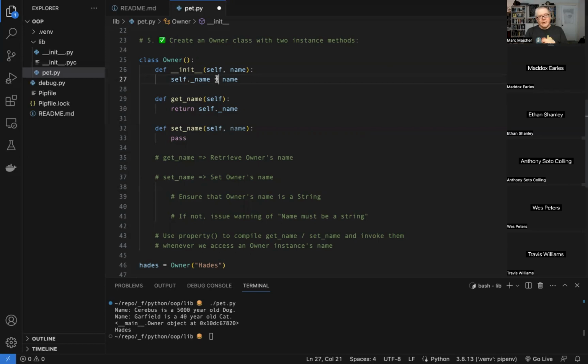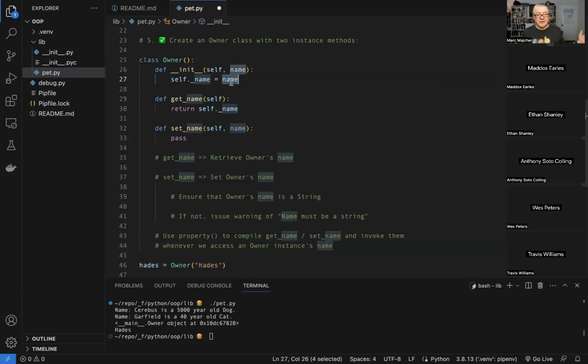When we get the value of a property, we shouldn't care how it is stored internally. For all we care, the name could be stored as a list of letters that's put together for some reason. We don't care about that. All we care about is when we get the name, we're going to get the name.